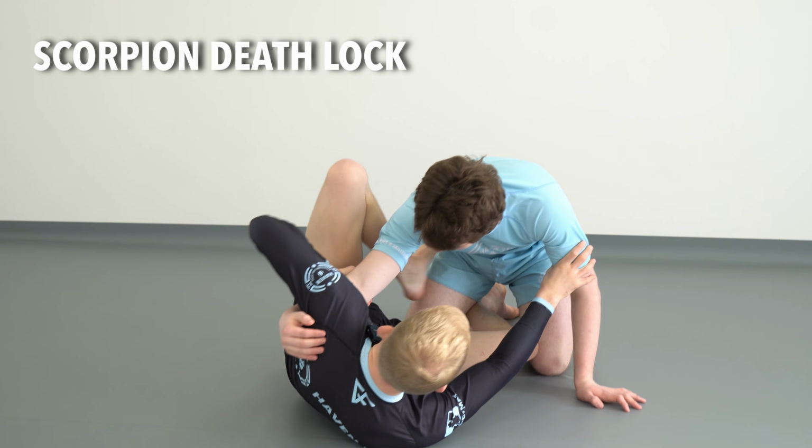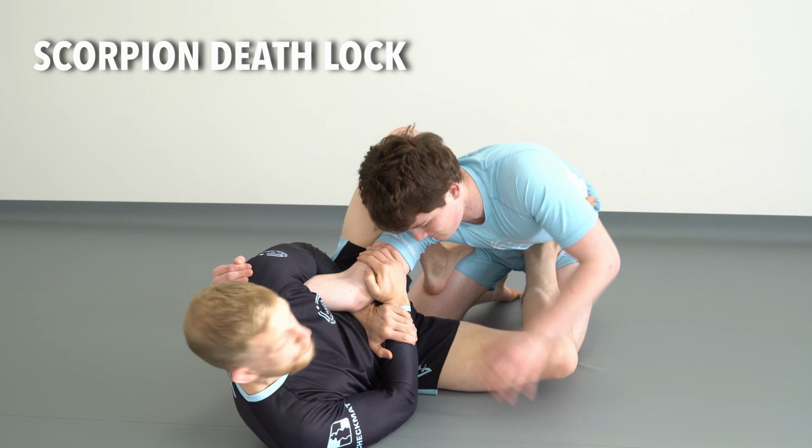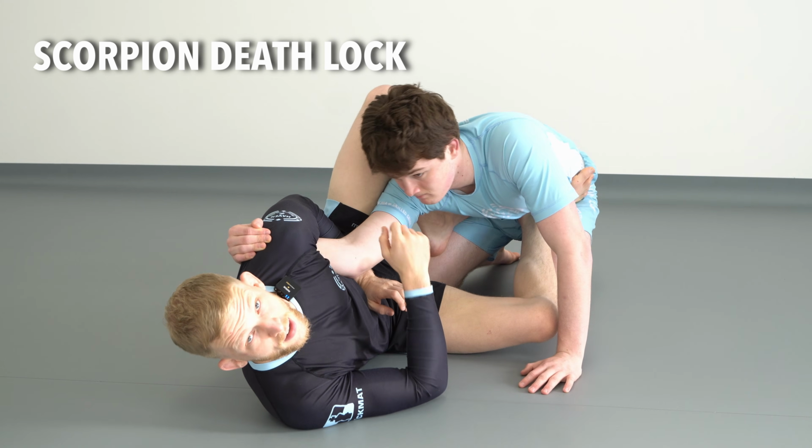Here, Liam is aiming for the underhook. We catch, step 2 feet on the hip, now we rotate. So it's like an Americana a little bit.